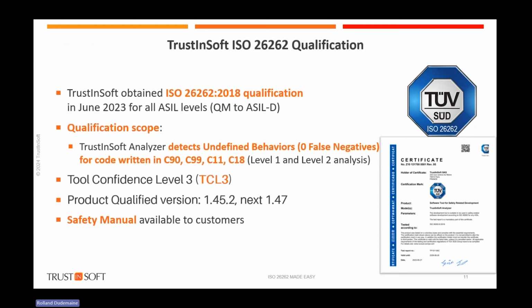Currently, we cover all the variants of the C language, C90, C99, C11, even C18 if you want, for the standard analysis levels. And the main property that it does is detect undefined behavior in the large sense, meaning that if your code will end up causing buffer overflows in the large sense and you have done sufficient testing, then we actually claim that we will always detect them or confirm the absence of them.